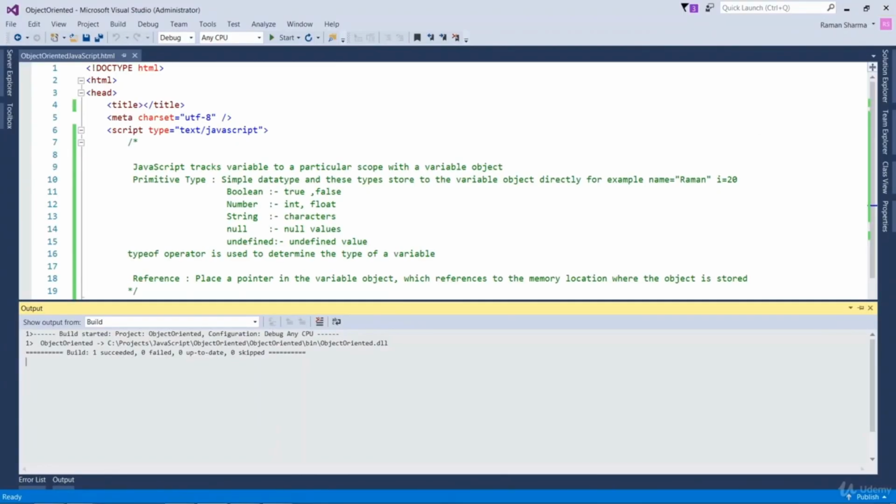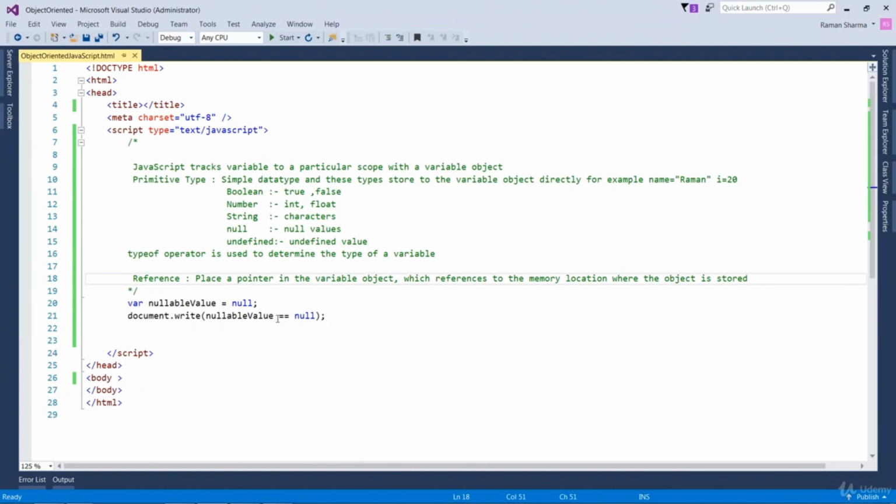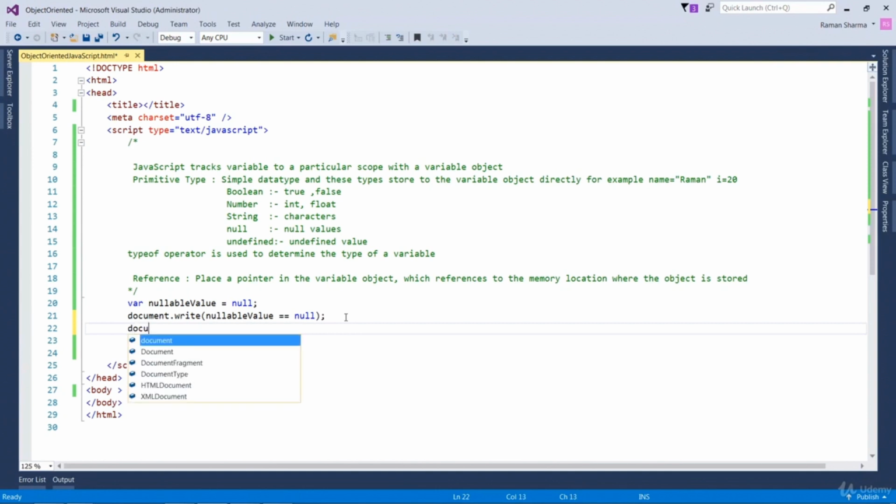So when I'm talking, one thing that comes into my mind is double equals to and triple equals to. There is a difference between double equals to and triple equals to. Double equals to gives you something like this. So I'm saying document dot write, and I want to compare 5 equals to 5. So this will return true because when you are using double equals to, it does not compare the data type.